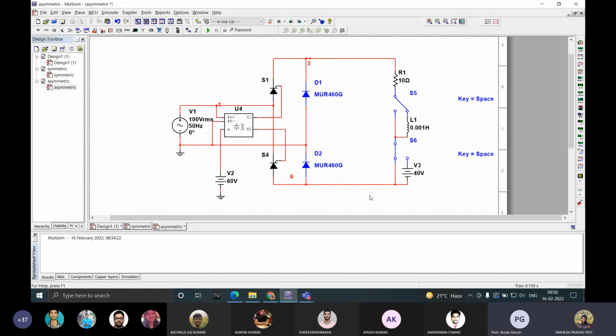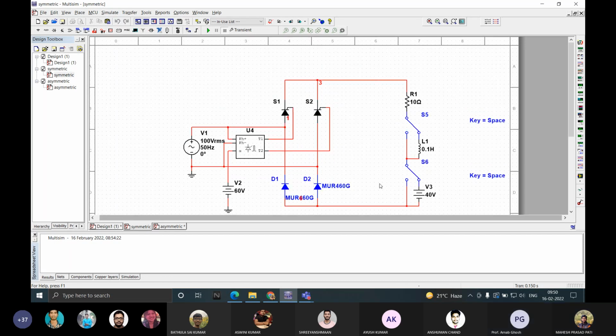I think that is not possible in the case of the symmetrical. No, actually there are basic differences between symmetrical and asymmetrical. If you plot both voltage waveforms, you can understand.